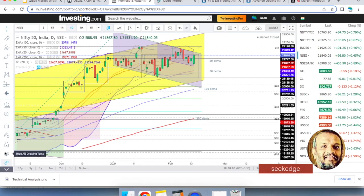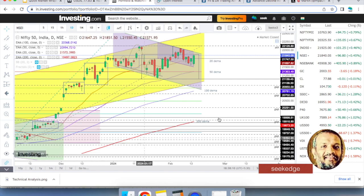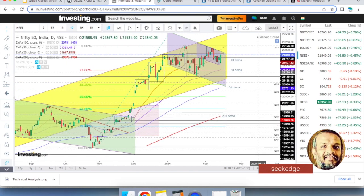So that's another thing. If you just take out and understand the levels of the Banknifty, the first resistance will come in at 22,000, obviously because it's a big rounding number, and there is the all-time high very close by at 22,127. So that will be the zone of congestion. That's where the double top was made, and whether it makes a triple top or not, we will come to.